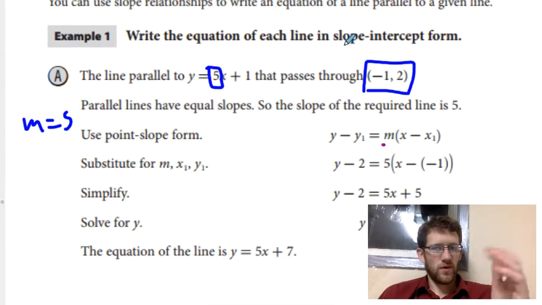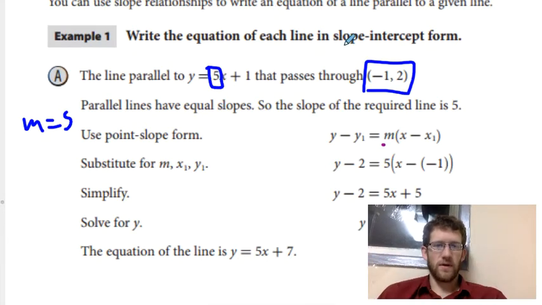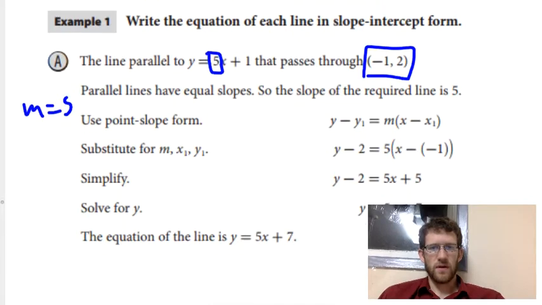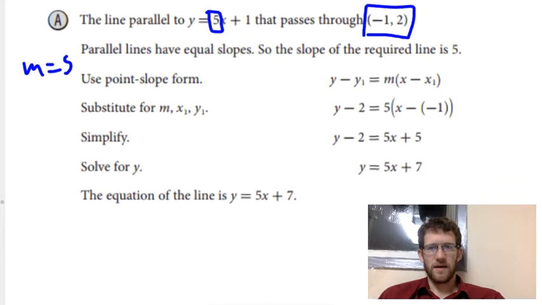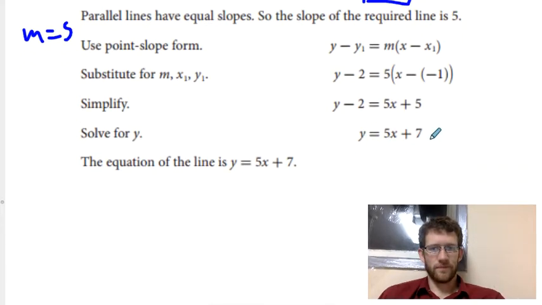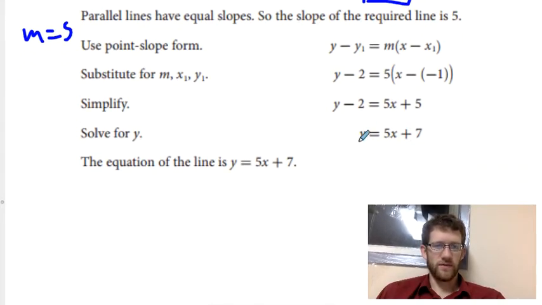The only equation we have right now to make an equation that's valid for a line is the point-slope form of the equation. So that is y minus y1 equals m times (x minus x1). We can just plug in our values here. We know what y1 is, we know what x1 is, we know what m is. We can plug those in. And then we just simplify to get a nice simplified y-intercept form for that equation.